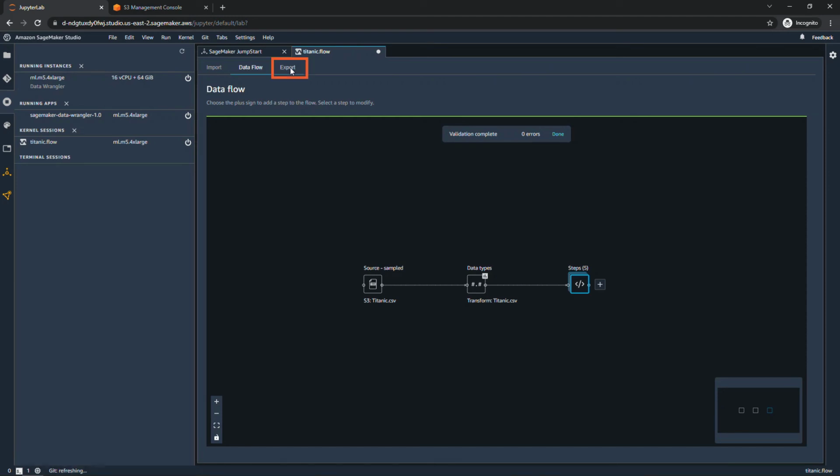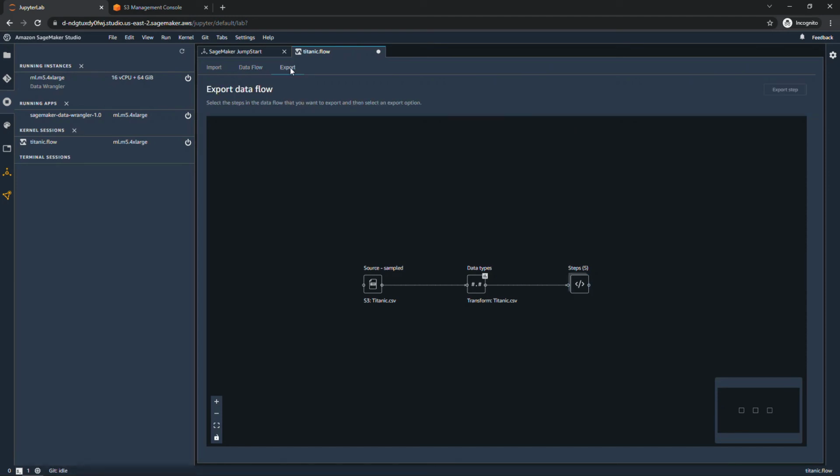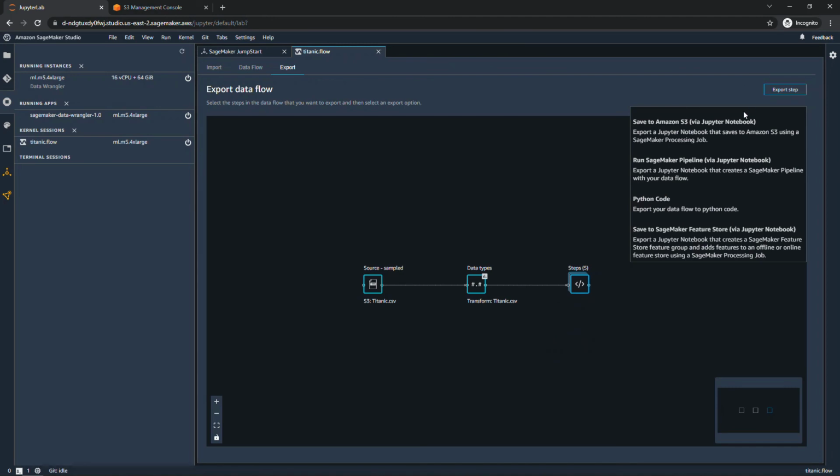So this final piece, export, up here on the top. Let's look at some of the options. So if you come down here, click on your steps, and then you want to select the last step in the flow, and that disappeared quickly, but you'll see that it also selected all of the prior steps as well. And then up on the top right, you'll say export step. And let's start with this SageMaker pipeline here. I'll just show you what that does.